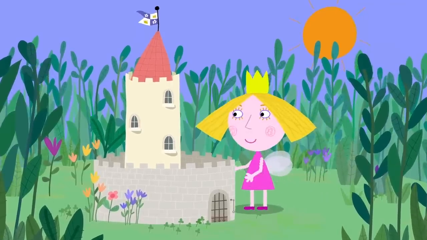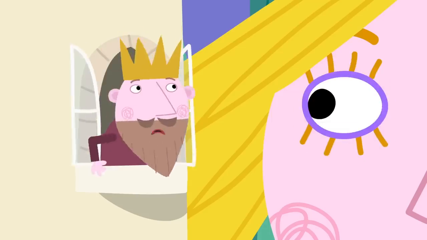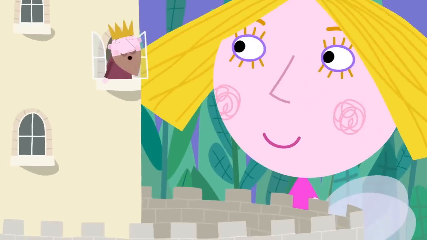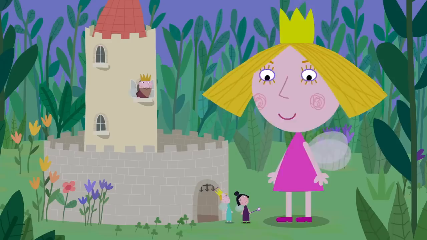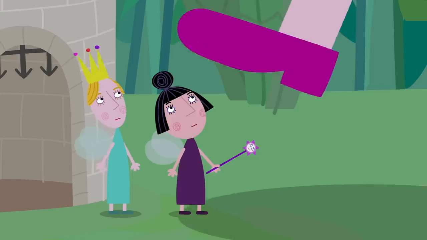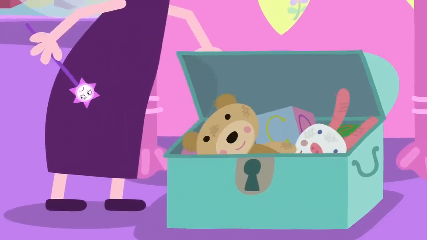Hello, I'm home. A giant! Giant! No, Daddy, it's me! My goodness! Holly! What happened to you? I magicked myself big, and I want to stay big forever! Holly's got a new wand now.